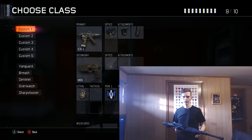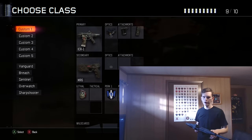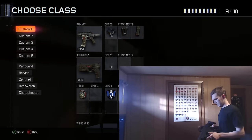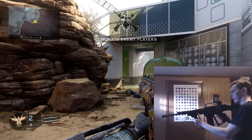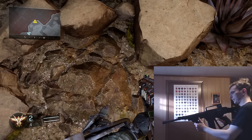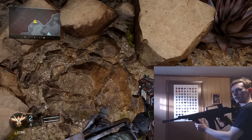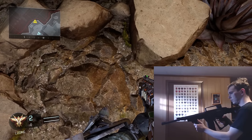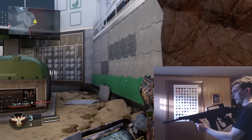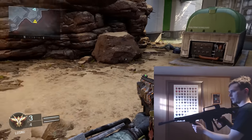Let me go ahead and show you how I get set up. I have the TV over here on my right. First thing I do is get the gun powered on, select my class so I'm in the game, and then I hold the gun about where I want to be pointing when it stays level. I hold the button down, feel the vibration go off, and it should be calibrated. I can almost guarantee I'll get a little bit of drift — oh, I didn't get a drift, that means I stayed perfectly still. If I let go and it's drifting while I'm holding it straight, that means it calibrated in a direction it was pointed elsewhere, so you need to point it where you want.